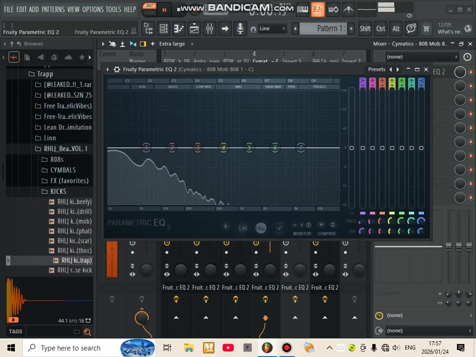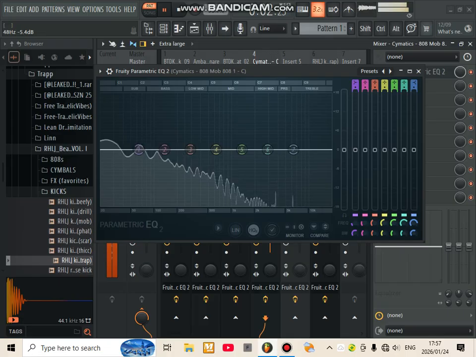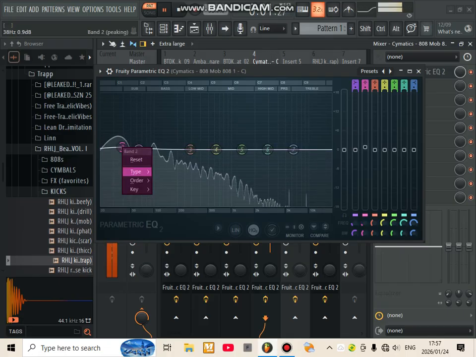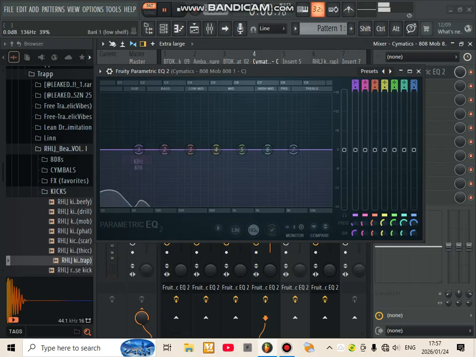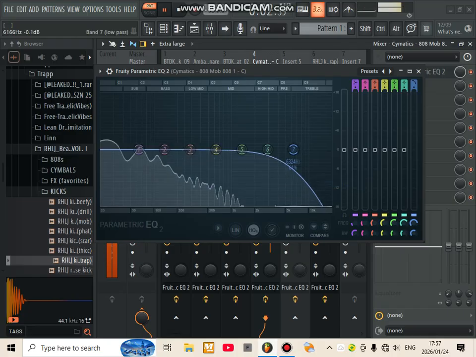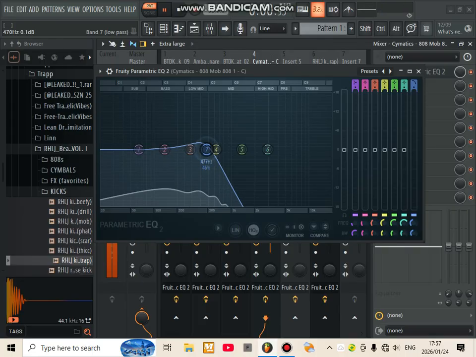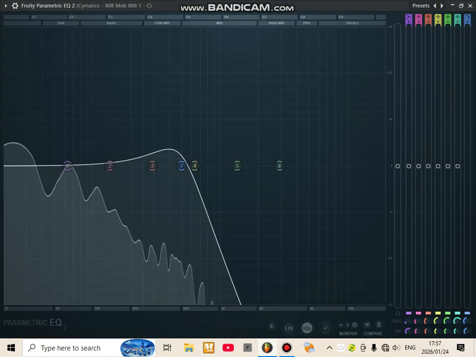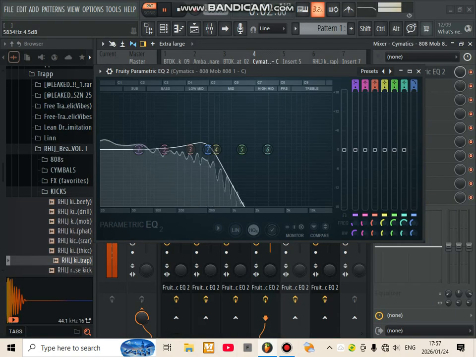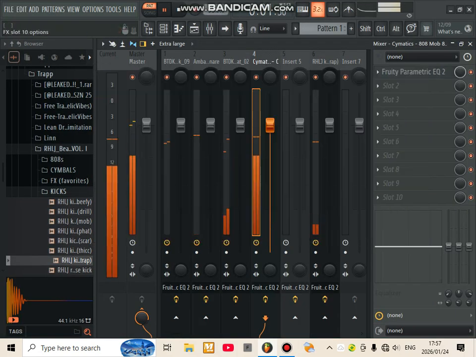For your 808, on the left, of course, where the kick is at. And as I said, when you are at the intermediate level, you'll have to sidechain this, but this is how you're gonna take care of your 808. See, you hear now it sounds more like an 808. Of course, you're gonna need a distortion and a little bit of volume, but yeah, this is how you actually do it, guys.